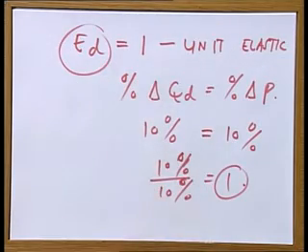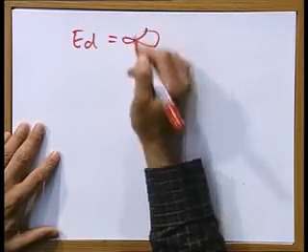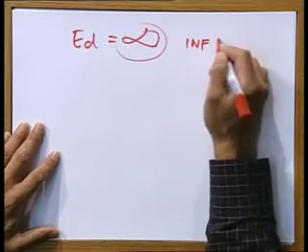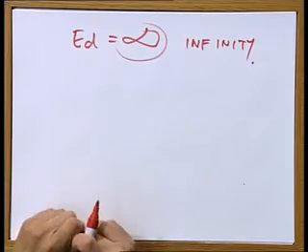Like I said, this type of elasticity, theoretically, doesn't happen in reality, but you must also know the theory of elasticity. Then the other two are the extreme cases of elasticity. It's not in reality, it's theoretical, where ED is equal to what we call, this sign is infinity. This is what we call infinity. Now, what is the meaning of ED is equal to infinity?